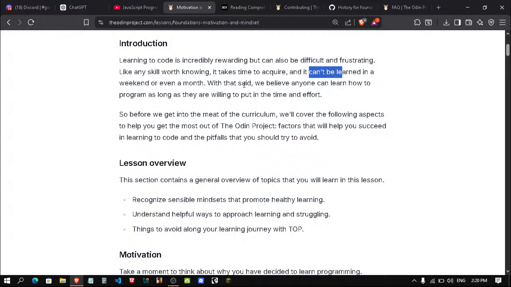With that said, we believe anyone can learn how to program as long as they are willing to put in the time and effort. So before we get into the meat of the curriculum, we will cover the following aspects to help you get the most out of the coding projects.